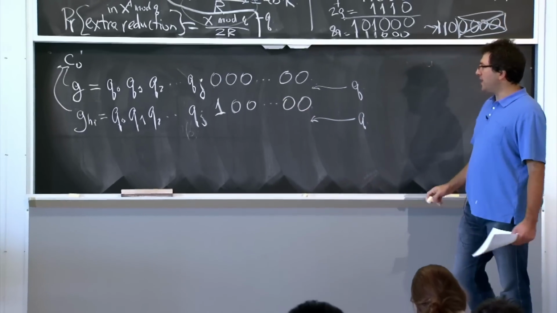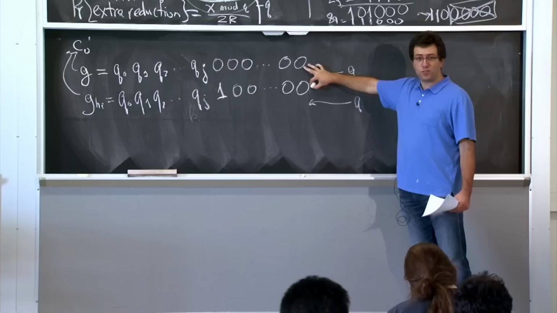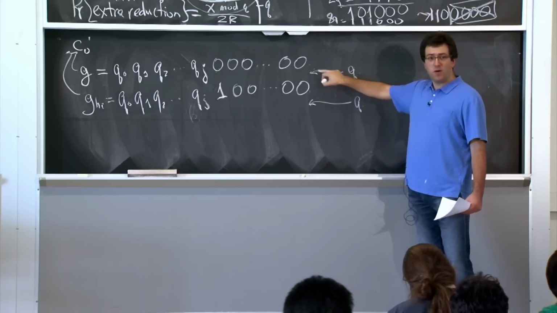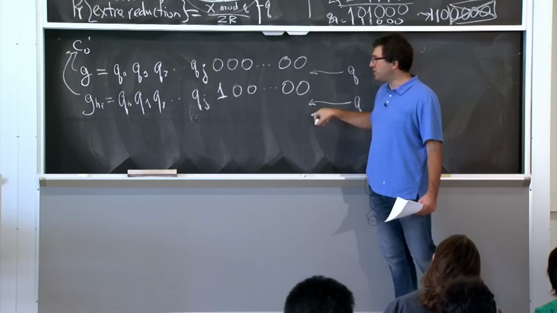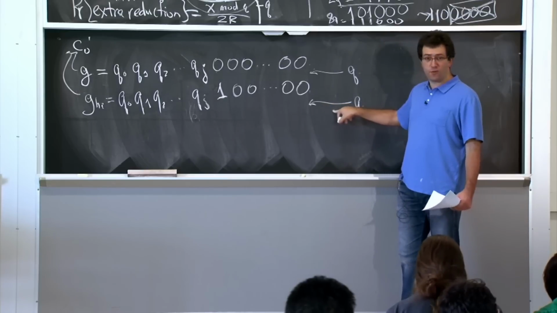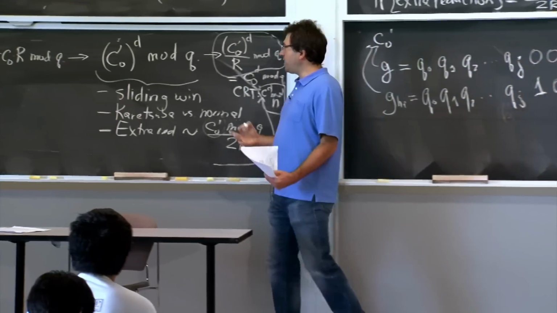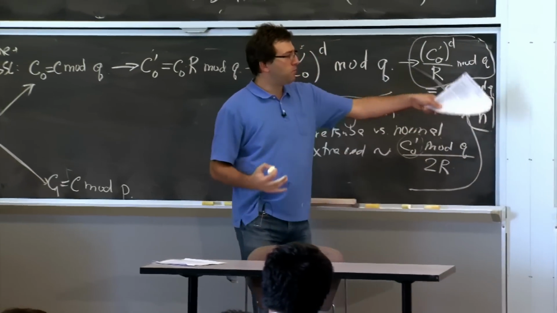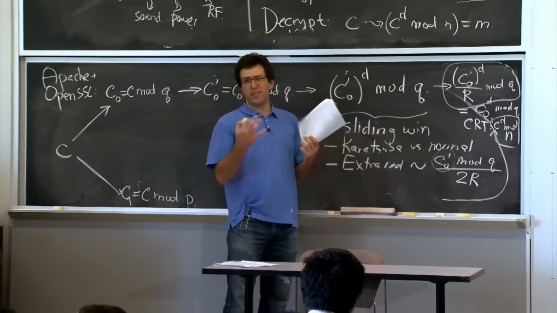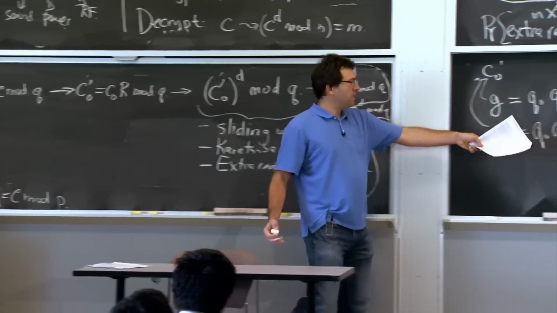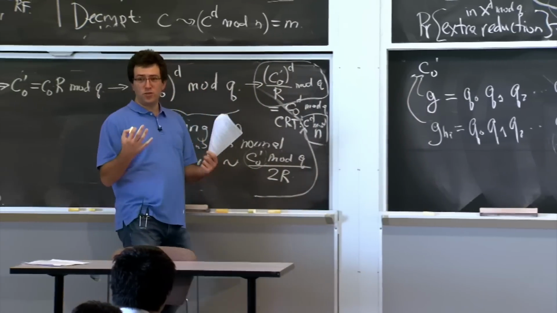So now we can try to tell what's going to be the timing of decrypting these two values if q lies in between them or if q lies above both of them. Let's look at the situation where q lies above both. In that case, everything is pretty much the same, because both of these values are smaller than q, so the value of these things mod q is going to be roughly the same. They're a little bit different because there's an extra bit, but more or less they're the same magnitude.